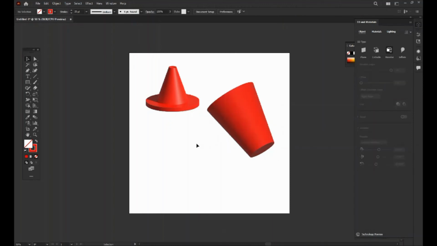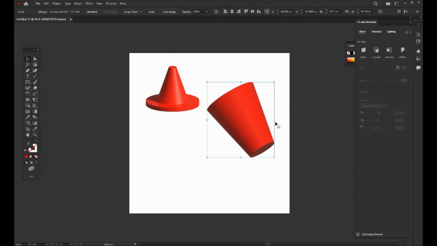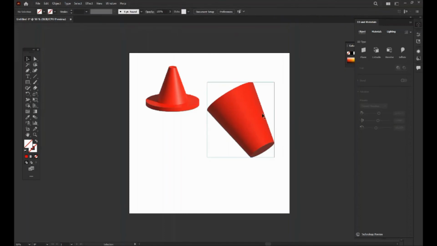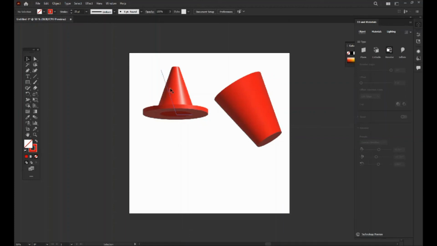Go to objects and expand it. Expand appearance. This is our shape, it becomes a very beautiful shape. Our glass is done, and if I stretch it from the center point to the upper side, first of all resize it, stretch into the upper side, and we see it from below. That is awesome. So guys, that is our video.